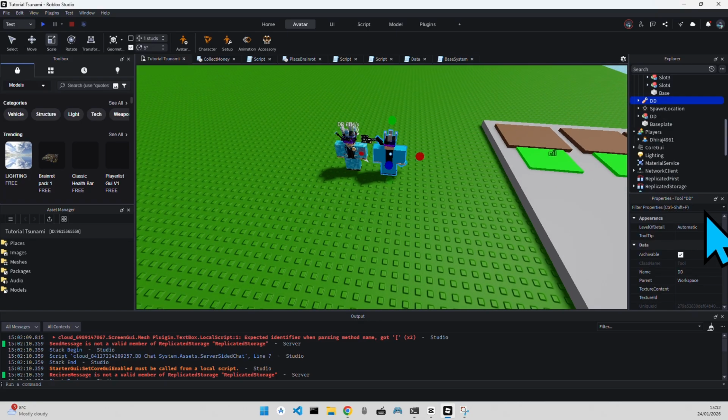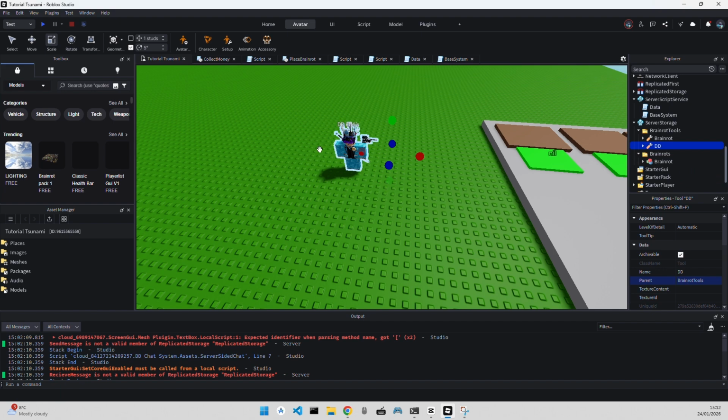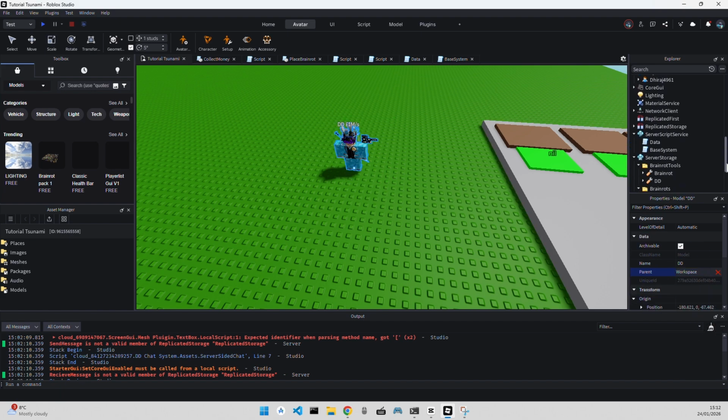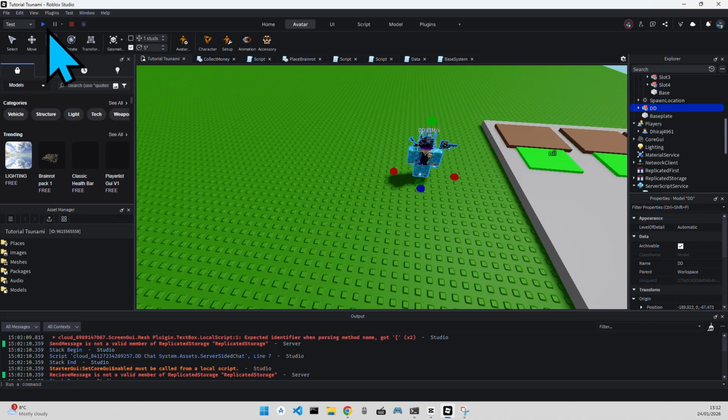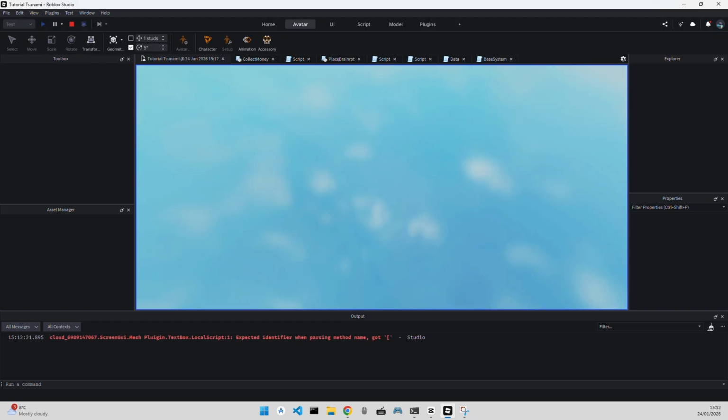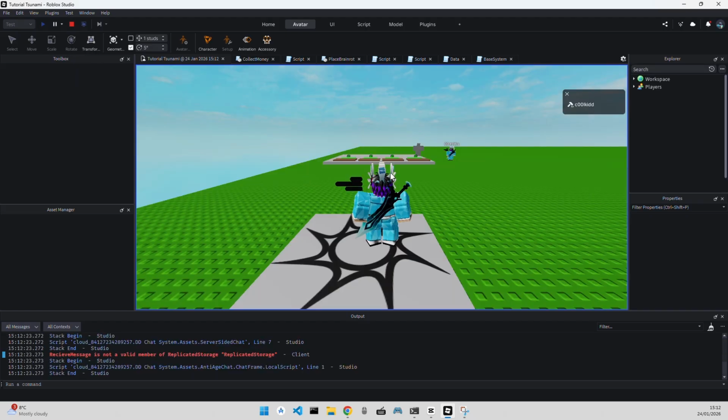So we could just put this back into brain rot tools. We could just duplicate that, put it back into our brain rots, and now we can play test the game and see if it is working.